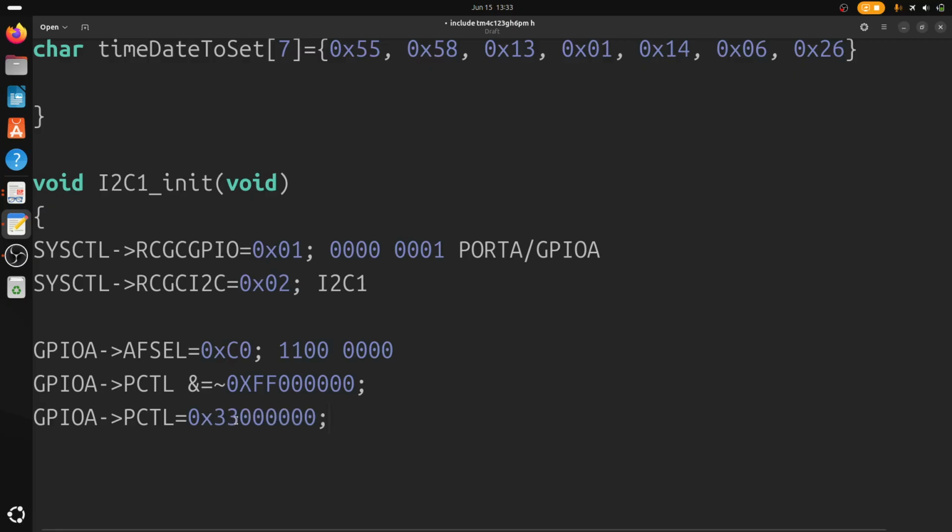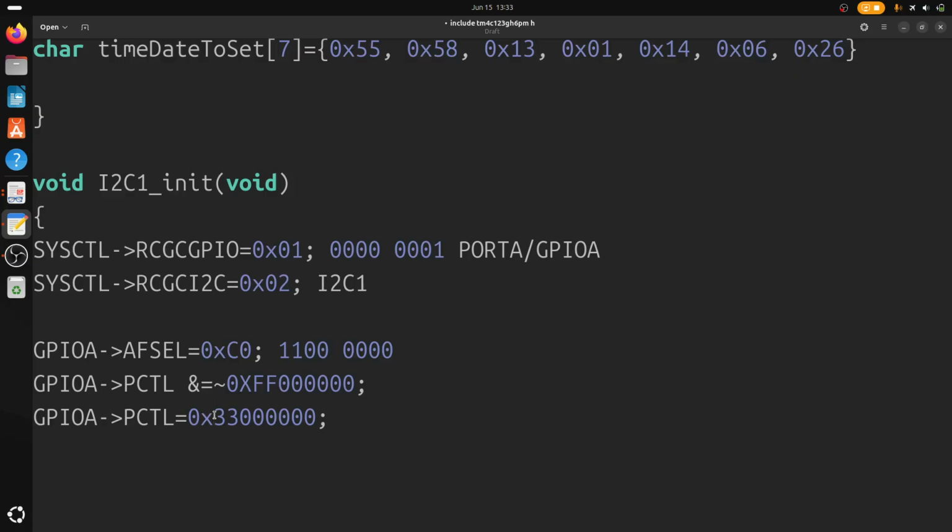because we are clearing bit 6 and 7 so that we can put the value 33 in this port control register, in bit 6 and 7.